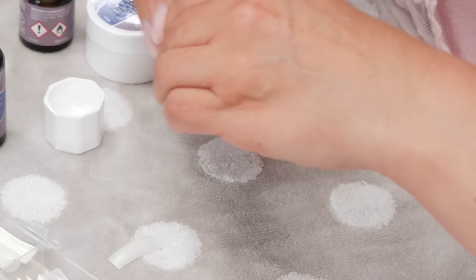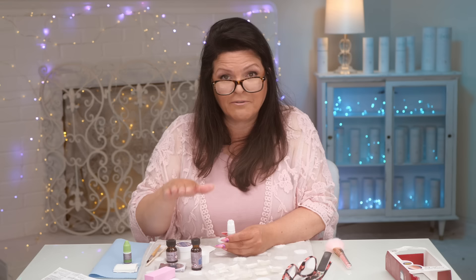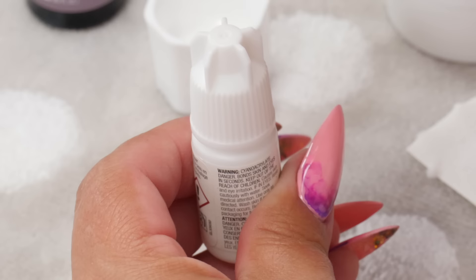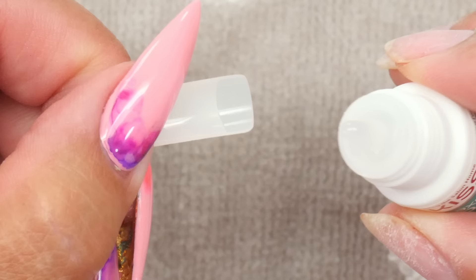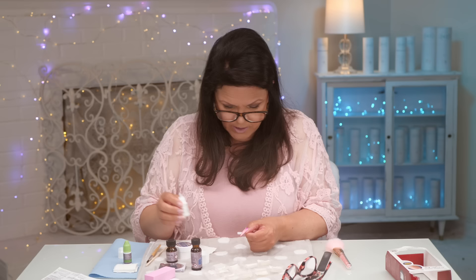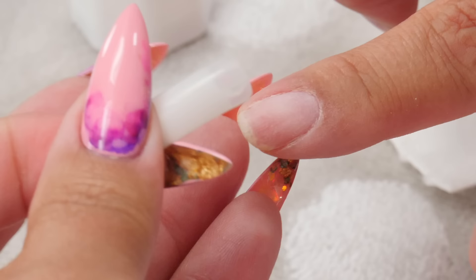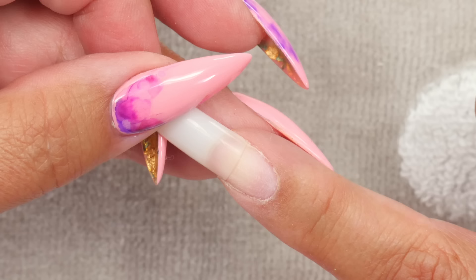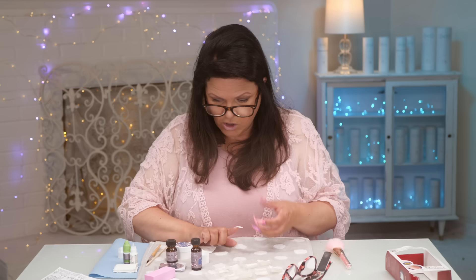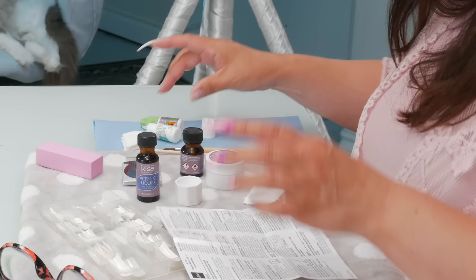So here's the glue. One important tip: clean off the glue right away because it can seal itself together. If you go to use this kit for a fill later or want to replace a broken nail, it can be ruined because the glue has sealed shut. So I'm going to pour the glue right into that little well tip — you don't want too much, but you need enough so when you press it down it spreads out. You really only get one shot, so press it down. One, two, three, four, five. I'm going to let go. That doesn't look too bad. I'm going to clean off my glue — remember I said to do that.